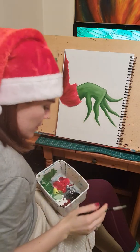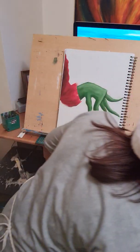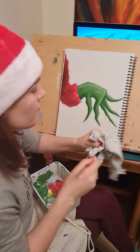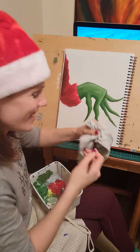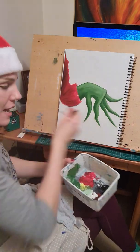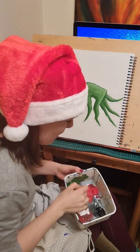Right, so I'm just going to grab my cloth, which I did bring. It's around here somewhere. There it is. And just going to dry it off. And just get a little bit of water, tap, tap, tap, not dripping. And just going to get some red on my brush.